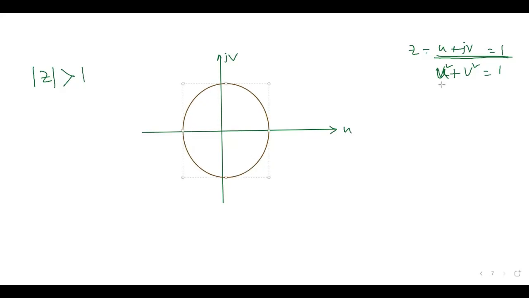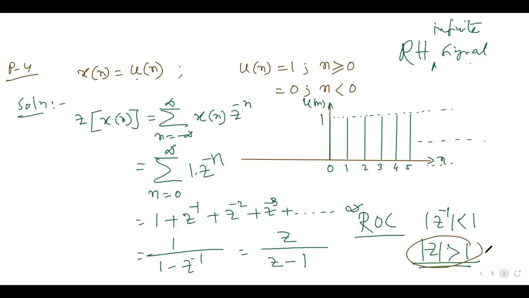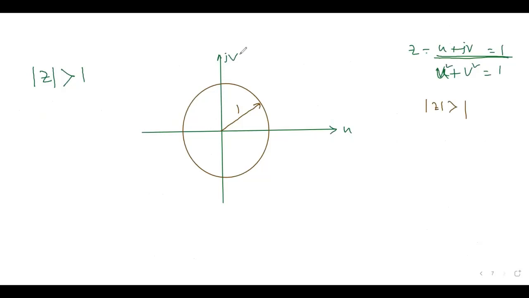You did the equation a little while ago, didn't you? So what will be the region of convergence? Mod z greater than 1. So this is a circle whose radius is 1. So now our convergence area is mod z greater than 1. You did this a little while ago, mod z greater than 1. So what will the region of convergence be? Please shade, if you want to shade. So this is the area where the convergence exists. This is the region of convergence.